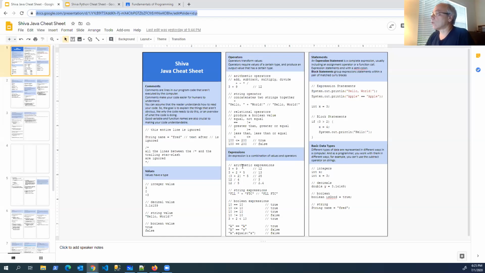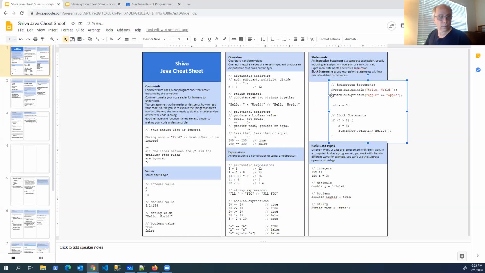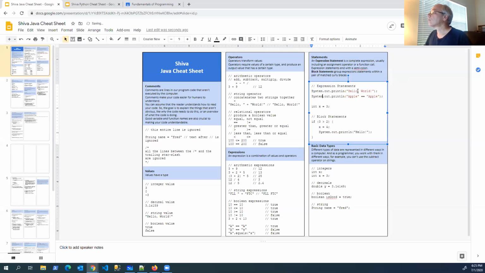So the way that we print stuff out to the console is something like this right here. So instead of a string, if you had a variable called area, you could do that. Or if you wanted to print height times width, you could say something like that.